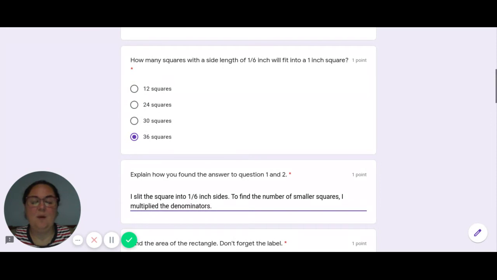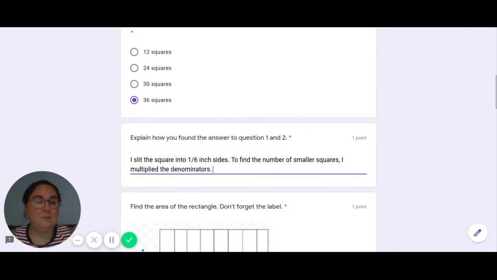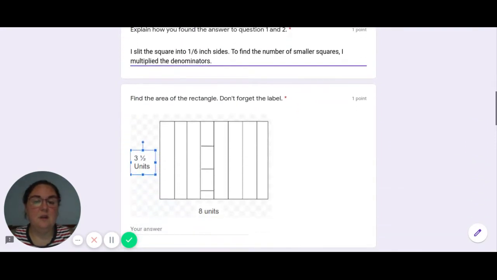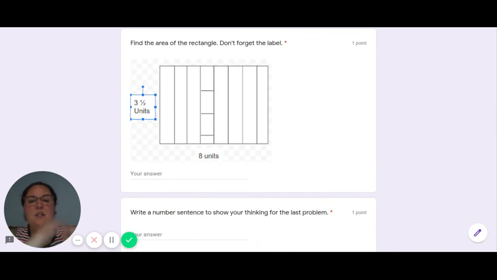This was lesson, I think, 1.1 or 1.2. So if you need to review that lesson, go back and watch the videos. Or send me a message and we can review. Looking at this next question, you have 2 options for this question. You can draw the picture on your paper and you can draw the lines in. Absolutely. You can do multiplication.